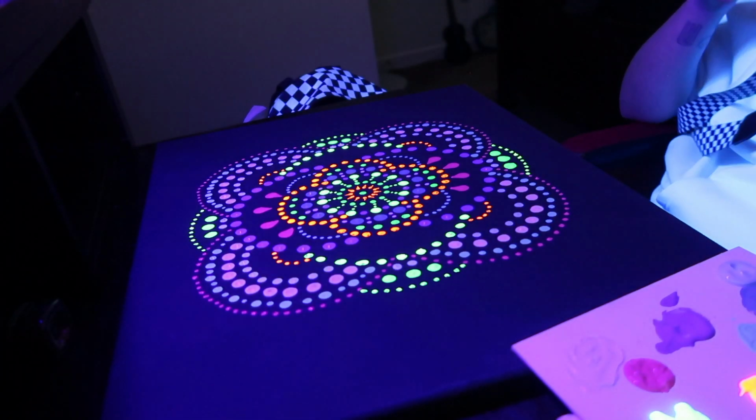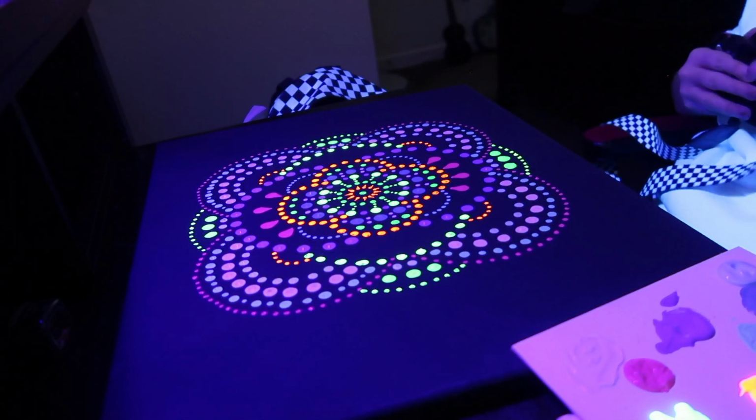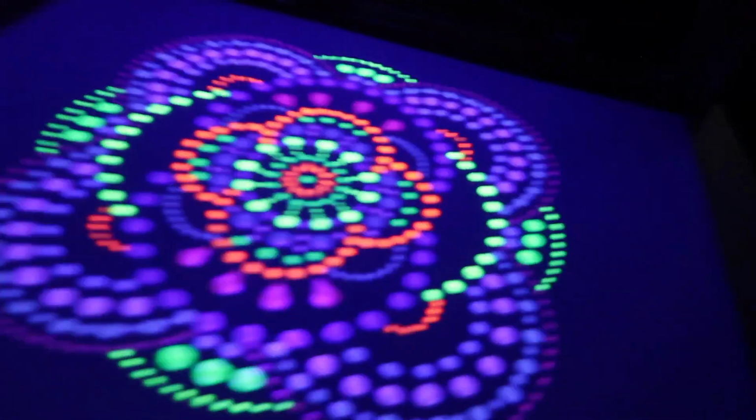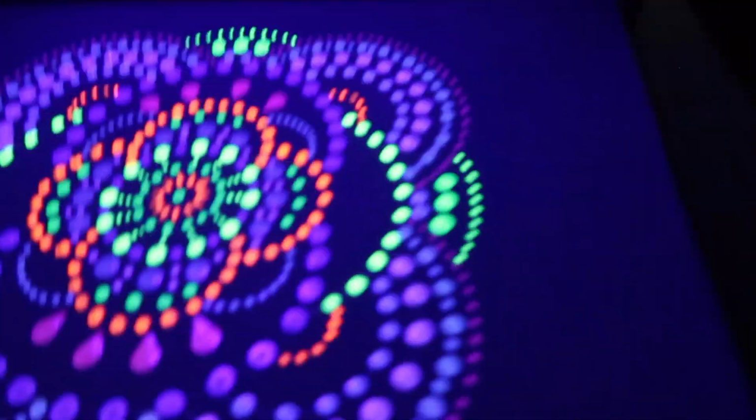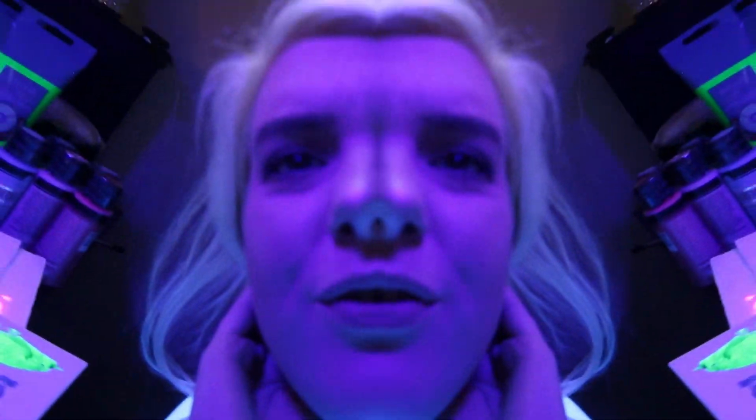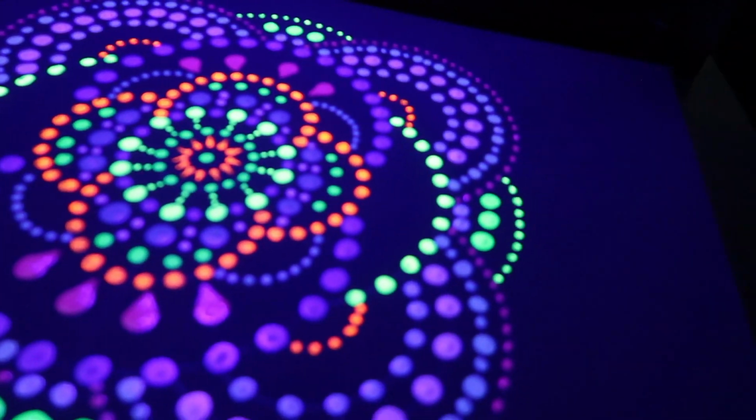So I've done all of what I've mapped out on the canvas. I'd say it looks pretty good, looks okay. From far away, it looks really cool. But if you get really close up, you'll see all the imperfections. But this is okay for now. I'll probably come back. If I come back and fix anything or do more, I'll film it.